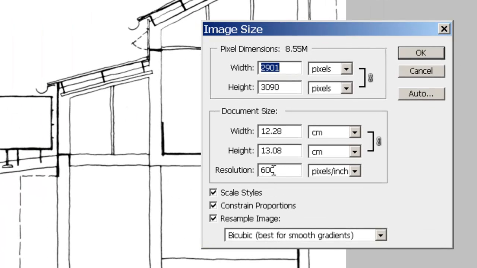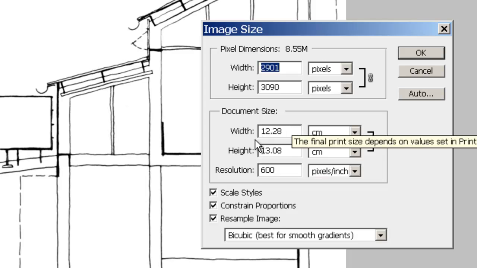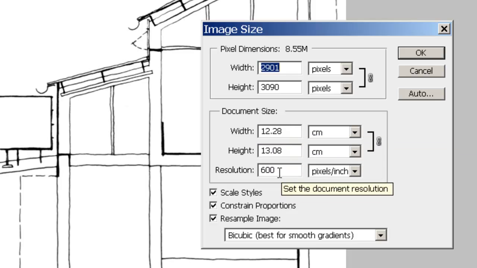Now what we want to do is, so that these drawings fit on our A3 page without affecting the physical size of the image, we need to match the resolution of the source images with the presentation sheet. So if I drop down, I need to change the resolution here to match the others to 150 DPI.